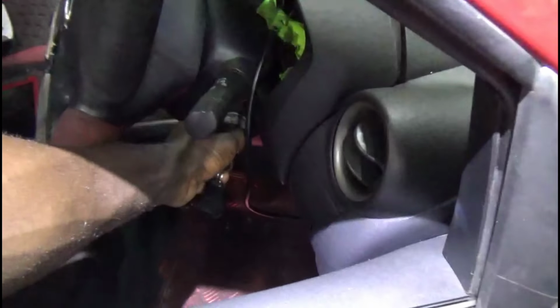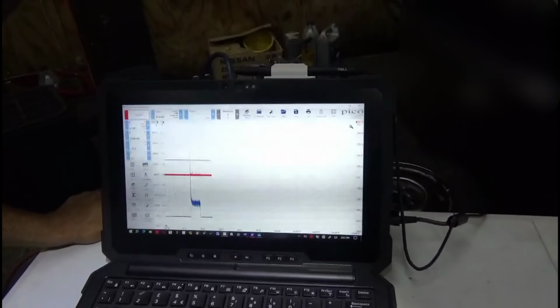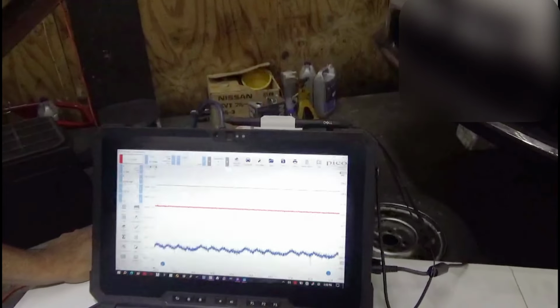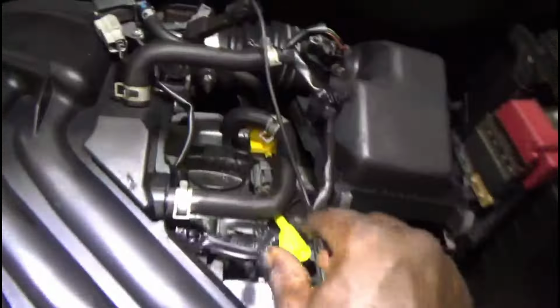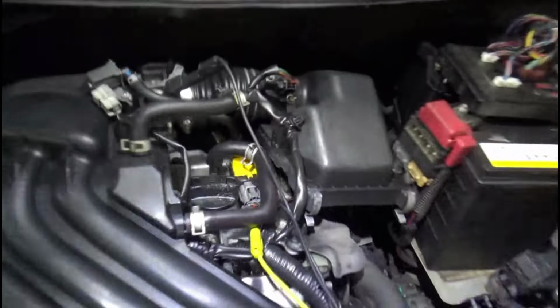So we definitely not seeing any signal. Definitely not seeing a signal coming out of the ECU. And we have low compression also. So we're not getting any signal at all. Okay, let's try a different pin just in case, and see if I was on the correct pin.